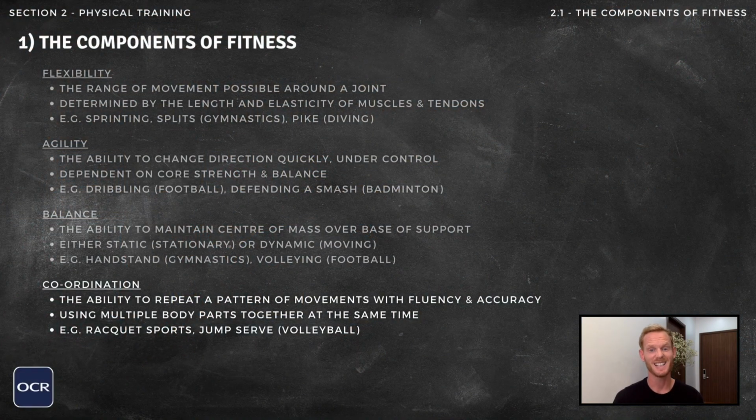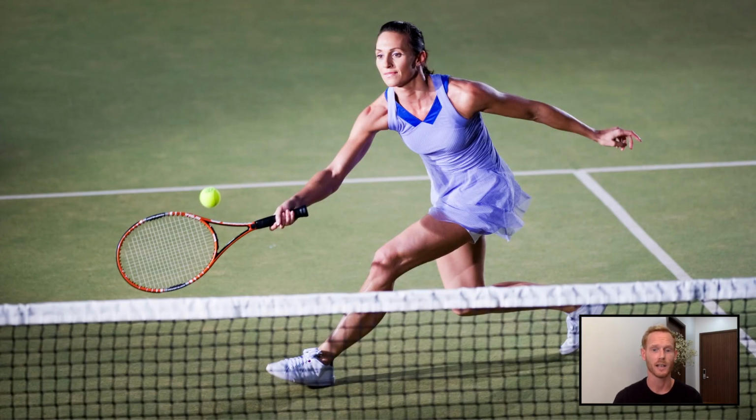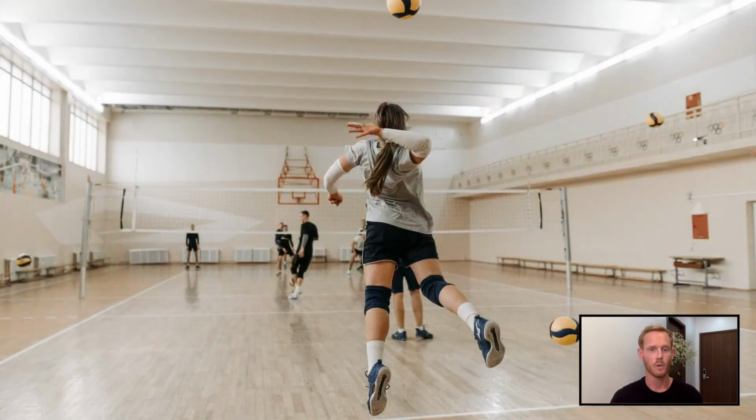Coordination is the ability to repeat a pattern or sequence of movements with fluency and accuracy. It's associated with using multiple body parts together to perform tasks like running and striking a ball concurrently. For example, a volleyball player uses their whole body to coordinate a series of movements when performing a jump serve.